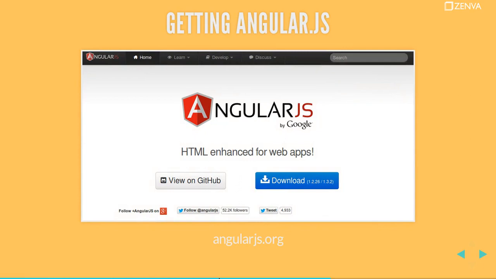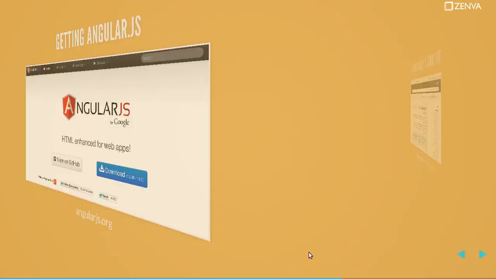How to get Angular? You can just go to their homepage, angularjs.org. You can download from there directly. If you click on download, you'll also be asked if you want some of the additional modules to be included. We'll use the route one later on in the course. You can also just get it from GitHub. And if you're a more advanced user and you use Bower, you can also include it using Bower or any other client-side package manager. Some of these new cool toys that are out there for some users who like to use a lot of command line.